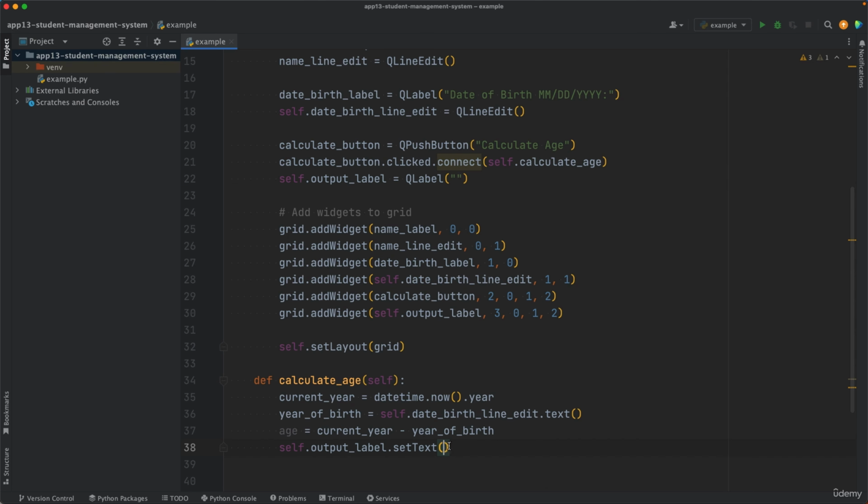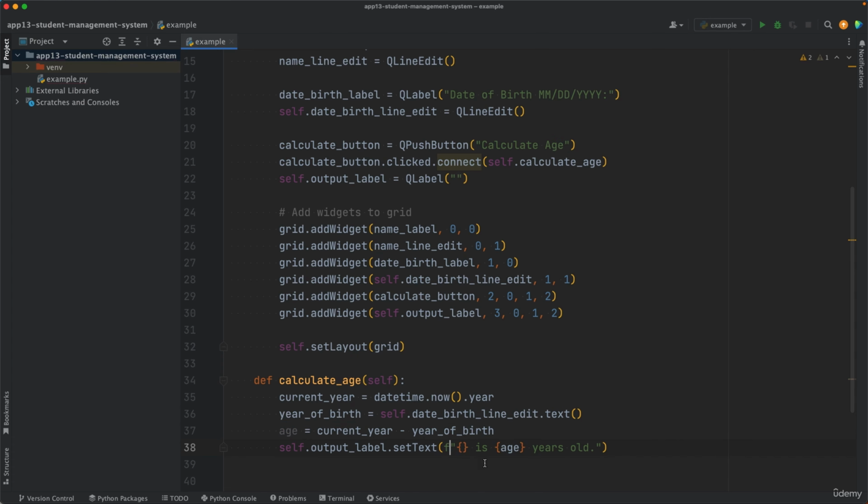So we set the text to be a string where you could say something like a placeholder first, then "years old". So I'm trying to extract the name as well. So this is going to be age, this variable.